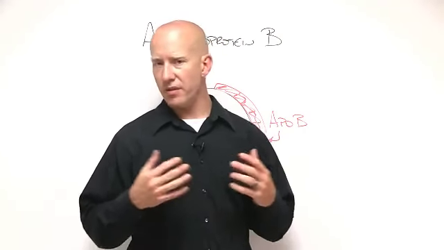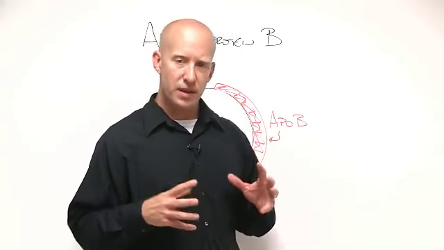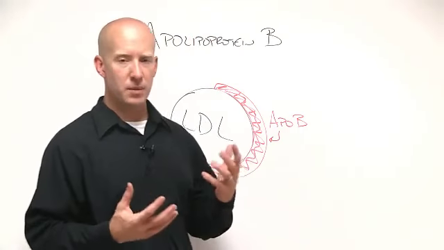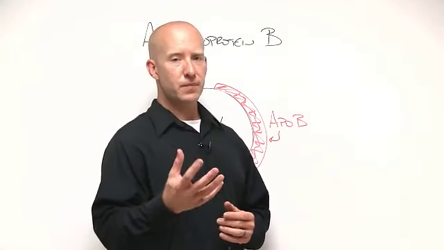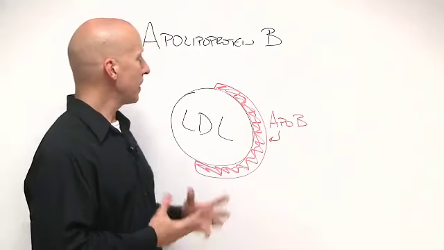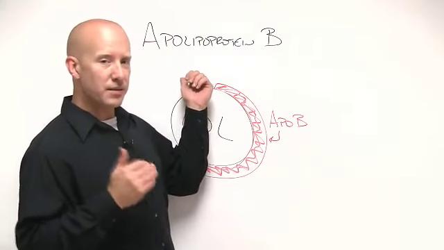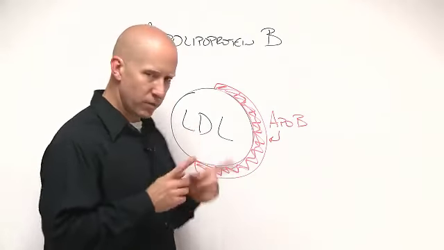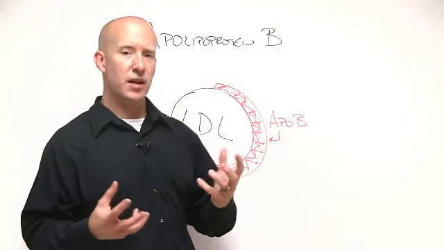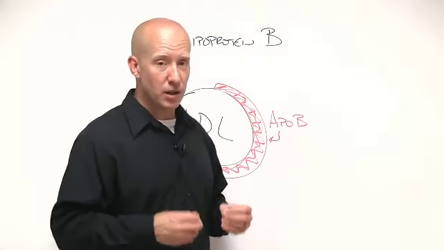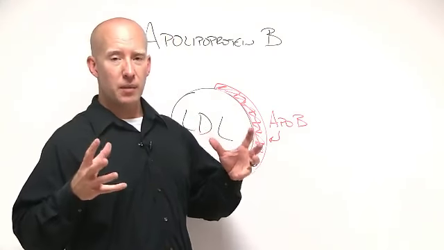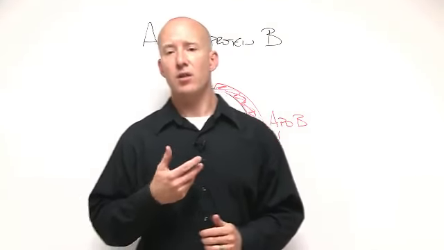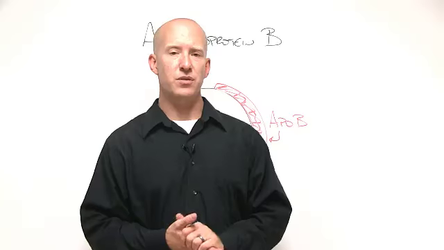Now, in these individuals, everything always applies: regulate blood sugar and do everything that you would normally do in order to try to lower these. Good diet, exercise program, and those types of things, as well as maybe some medications or certain nutritional supplements. But this is a great marker, and to have it on a baseline panel is fantastic. Apolipoprotein B is associated, it's a 1-to-1 ratio. Every time you see an apolipoprotein B, it's associated with an LDL particle. It's not looking at LDL cholesterol, it's looking at how many LDL particles this individual has. The higher this is, the more at risk they are of cardiovascular disease. The lower this is, the lower risk they are for cardiovascular disease.